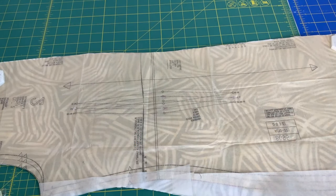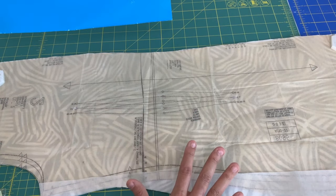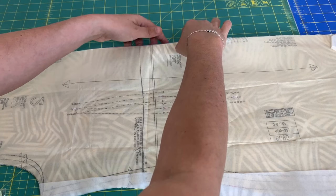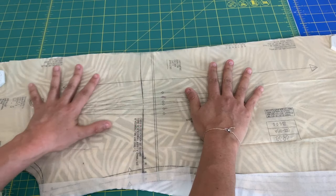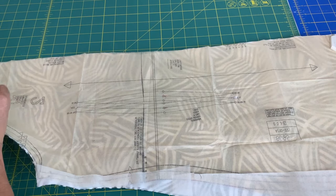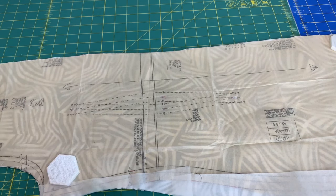To do that, you want to be very gentle — you're not trying to move your fabric around a lot. You've got it all settled down from when you cut it, everything is exactly where it's supposed to be, and all the notches are cut out already. So just gently lift up your fabric and slide the tracing paper underneath, ensuring that it is covering your entire fisheye dart. Do a little peek to make sure it's up high enough, then lay everything back down making sure not to ruffle things too much.